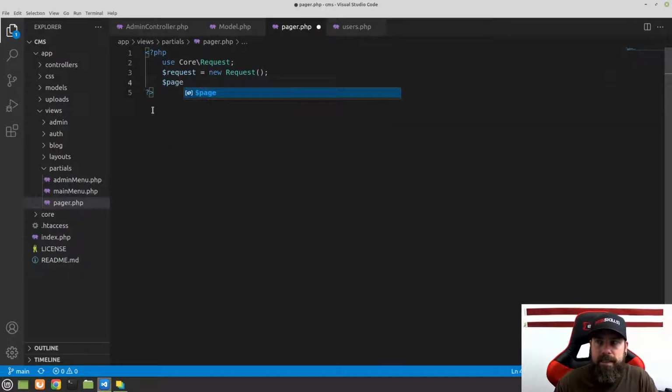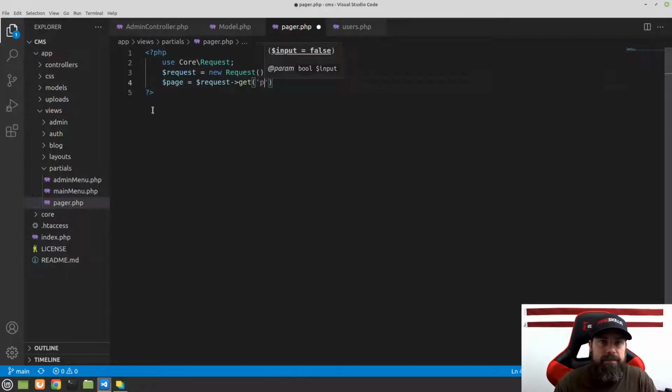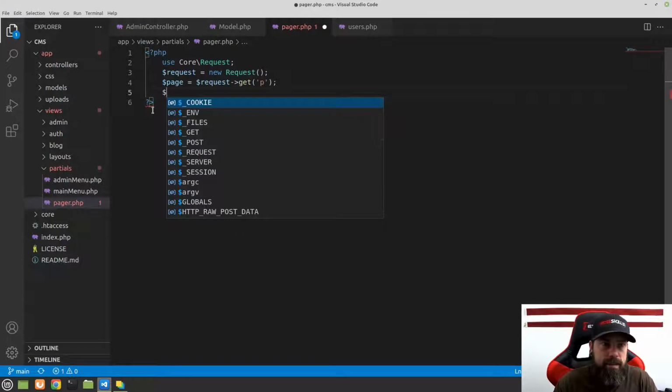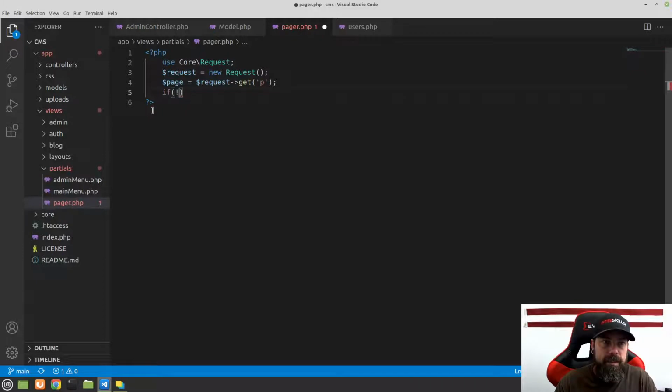And then we'll say page, and we want to get the page from a request item. I'm going to show you guys, this is going to be submitted via a form. So we can go ahead and use pagination to set this up. So if not page, or if page is less than 1, then we're going to set page equal to 1.